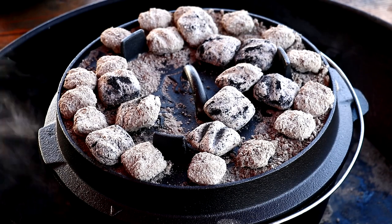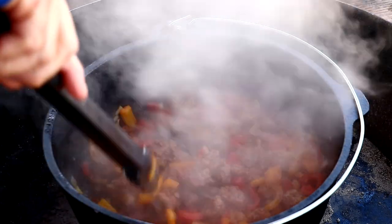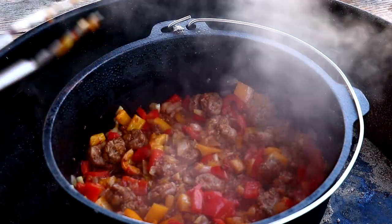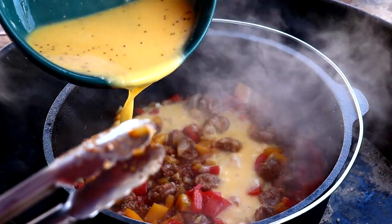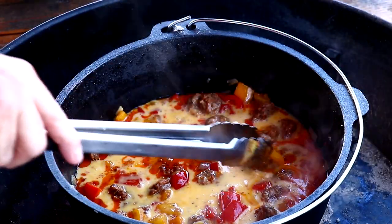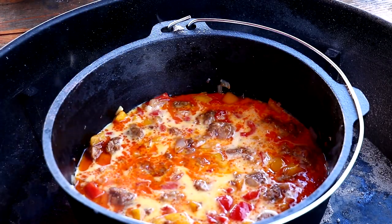All right, now it is time to add the eggs. Oh yeah, all that stuff's cooked down, soaked up a lot of that grease there. Oh yeah, this is gonna be wonderful. Okay, so here all I have is 8 eggs seasoned with some salt and pepper. Let's just go ahead and pour that right over the top. All right. Kind of stir that in a little bit. And when these eggs finish up, I shall return.